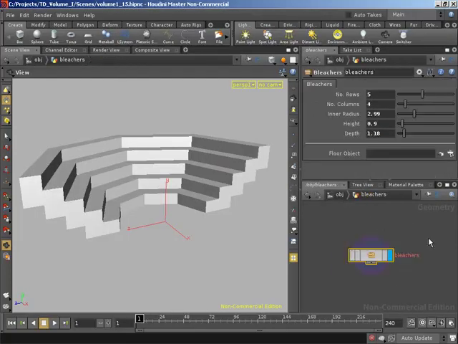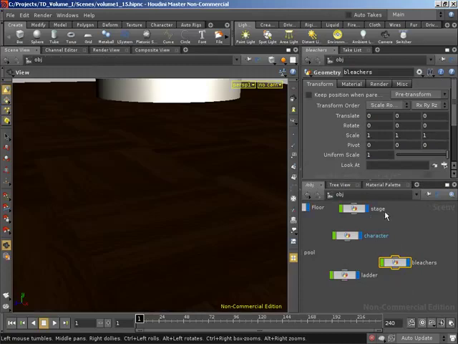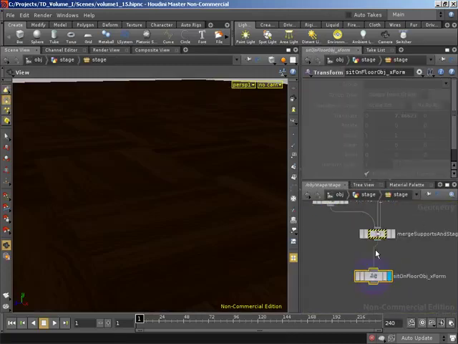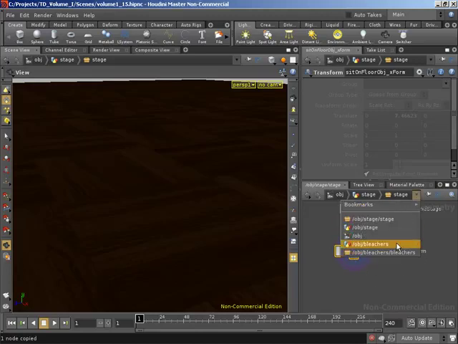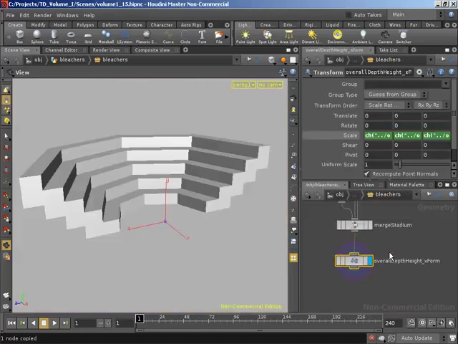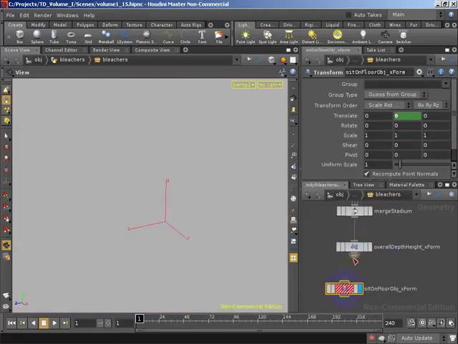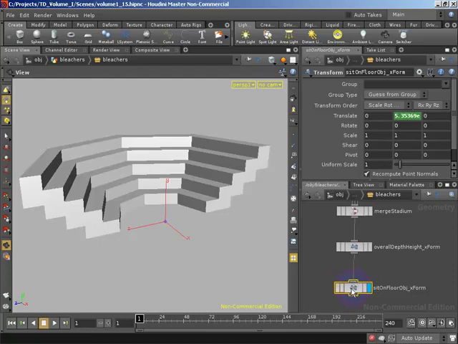So I'm going to jump up a level, and up another level until we're at the object level. And I'm going to jump inside our stage asset by double clicking, finding our sit on floor object transform. I'm going to Control C to copy him. If I come up here and left click on the drop down for our history, I can go back into our bleachers asset. And I'm going to Control V to paste this guy and wire our transform into him.